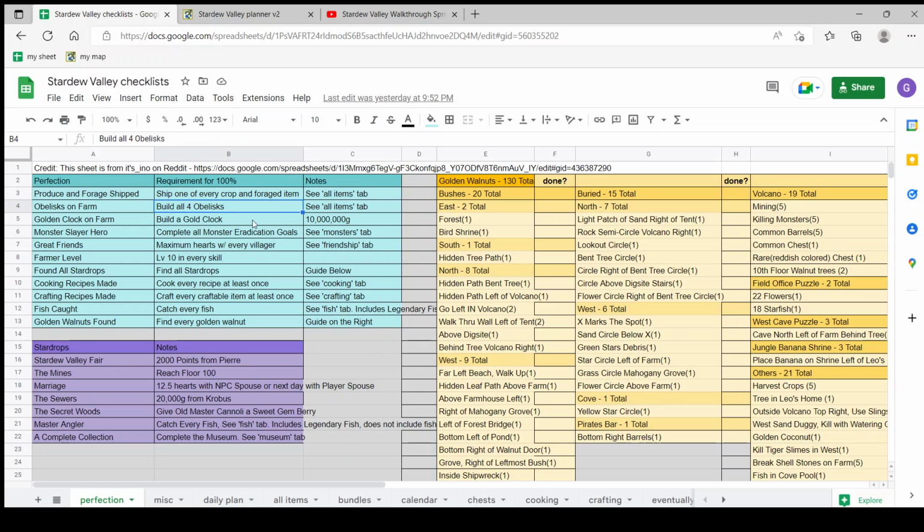You need to build all 4 obelisks, again, details in the All Items tab. You need to build a gold clock, which costs just 10 million gold. That would be a steal at double the price. You got to complete all of the monster eradication goals. We'll see the monsters tab in this video. You need to get maximum hearts with every villager. We'll take a look at the friendship tab in this video.